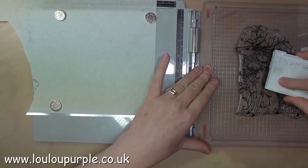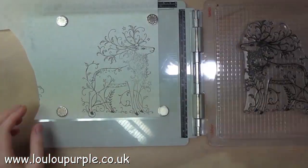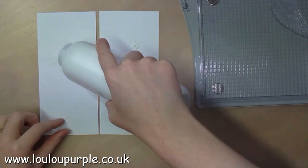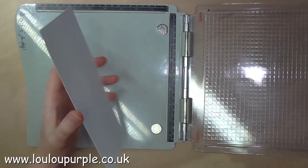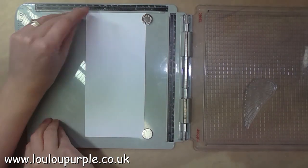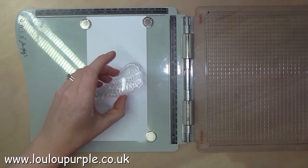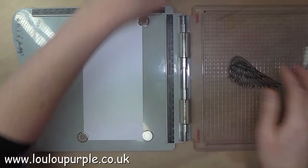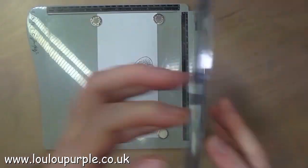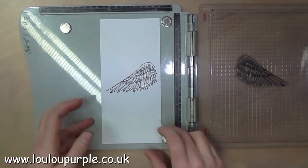I then stamp the image again onto a sheet of masket. So here I'm using my talcum powder and my makeup brush again, and I'm going to stamp the stag's wing. I'm actually going to stamp this 3 times as I want to cut it out and layer it up. I'm using the black VersaFine ink and I'm going to emboss this again with my emboss powder and heat set it.